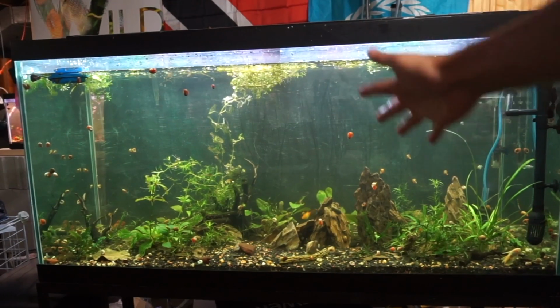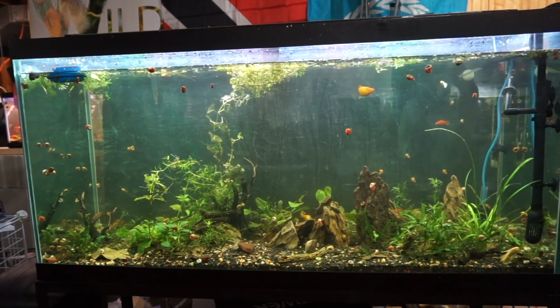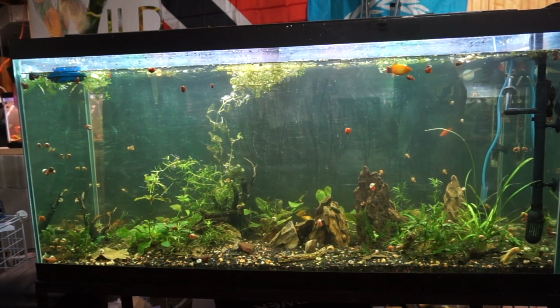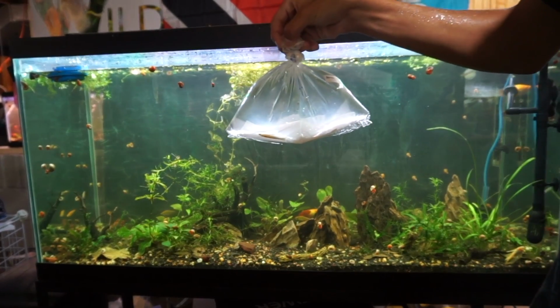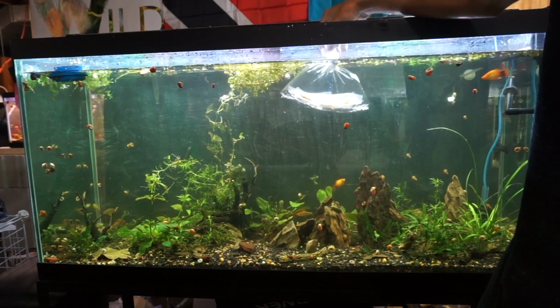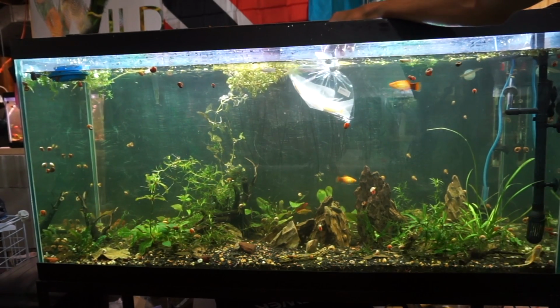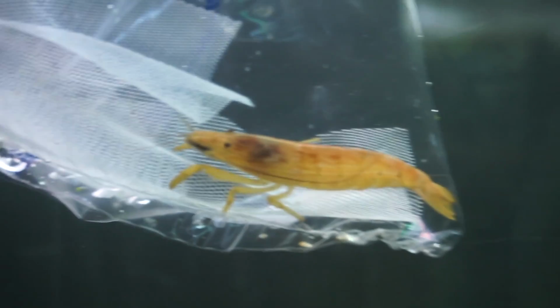Alright guys, here's my 90-gallon aquarium. You can see it, and it's actually looking pretty good. And the fish became a lot more friendly in this tank, and are actually swimming around a lot more. So this bag actually has 2 of the shrimp in it. I'm just gonna float it to get more temperature acclimation. Oh, that one's even bigger. What? That shrimp is even bigger than the other one.